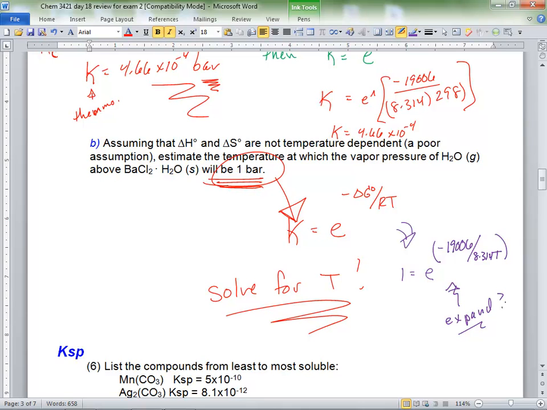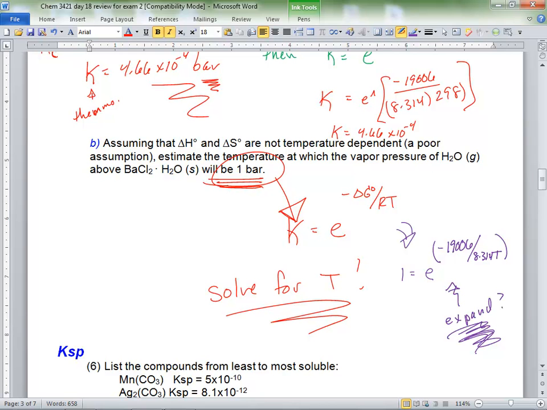I didn't even see this coming. I gotta take the natural log of both sides. You end up with... Wow. Well, that won't be a test question. I think you'd have to expand that exponential into its terms, this plus this, and I don't know how else you do it. That's what you do. You go e to the negative 19,006 minus e to the... Oh, so you just subtract that. Yeah, that's okay. Well, let's not worry about that.